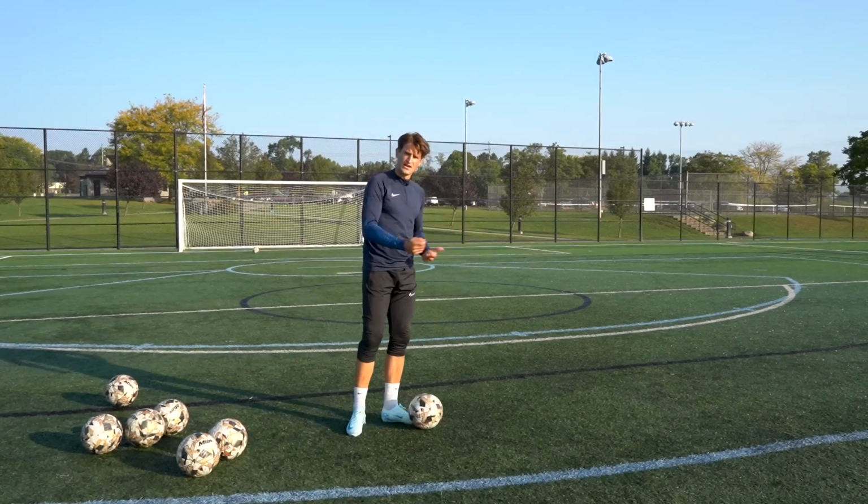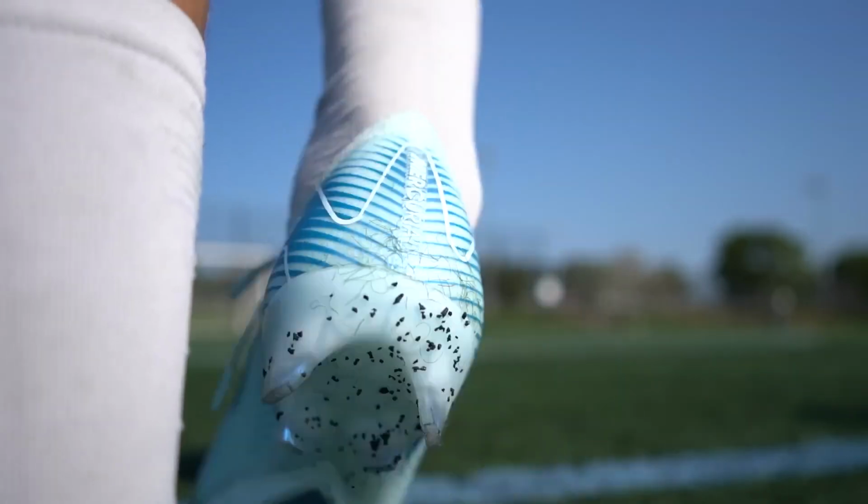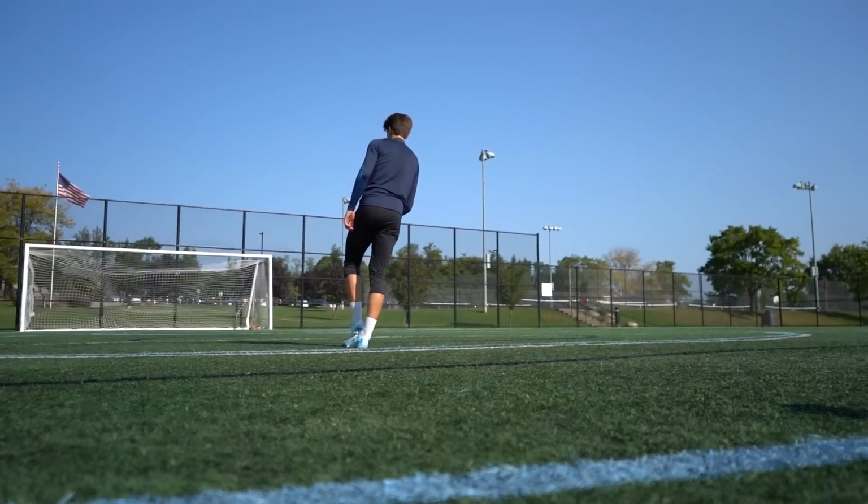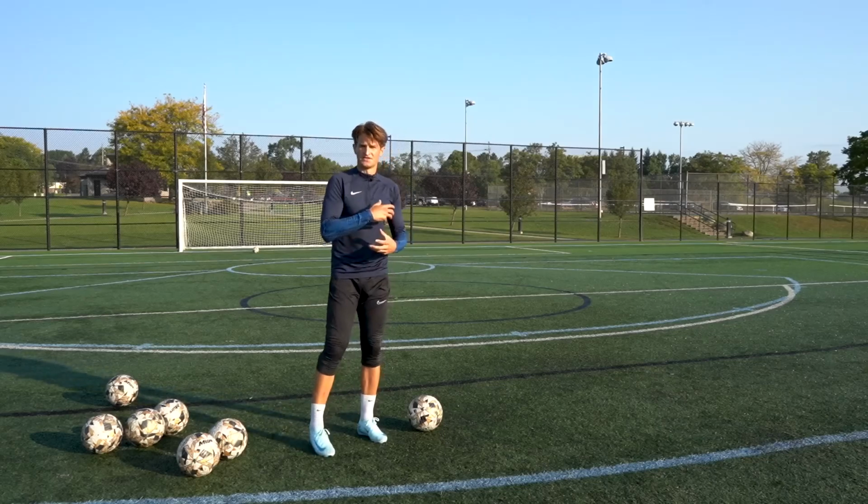So we need to push the ball slightly further out in front of us. So make sure it's slightly at an angle and about 2 to 3 strides away from you. It's really important to generate longer, wider strides if we want to generate the most power.